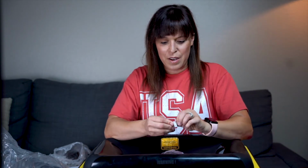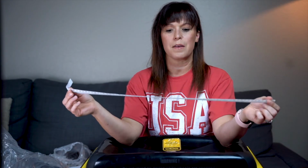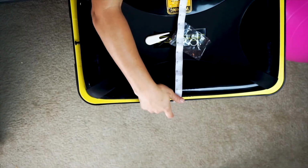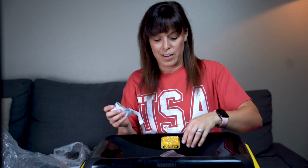And then, I'll be truthful, before I got the Terra-Glide, I looked up on YouTube what its features were, and it comes with a measuring tape. And what's neat about the measuring tape is you actually can measure how much air you want to put inside the bladder. So that's pretty helpful. A little bit more is going to make some movements a little extra challenging. A little less is gonna make the surface a little more pliable. So it depends on what your goals are for the workout or the task at hand, whether you want more or less air in the bladder. Yeah, so that's pretty cool. So it comes with all these little goodies. I'm excited to try it out.